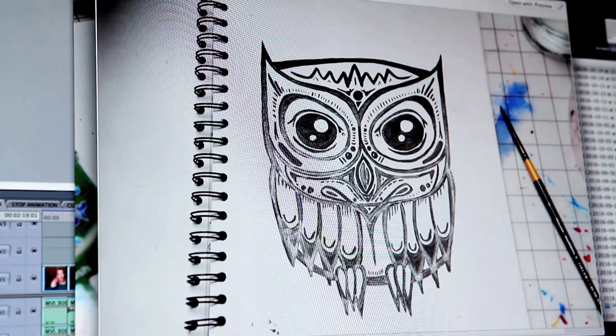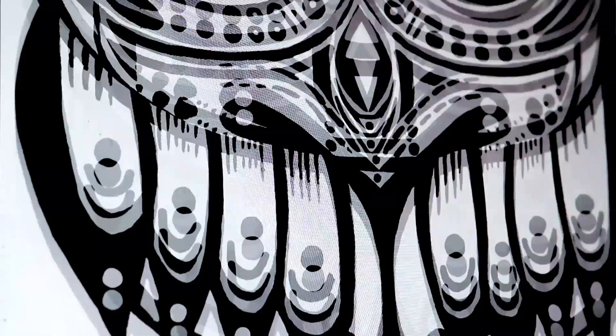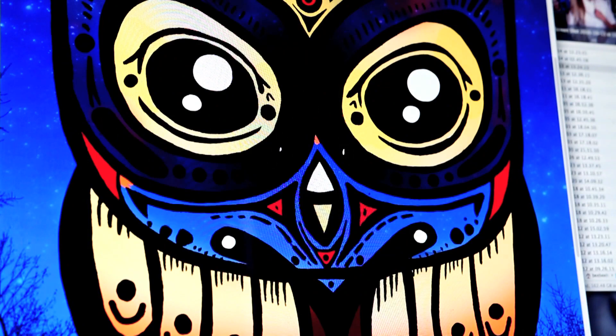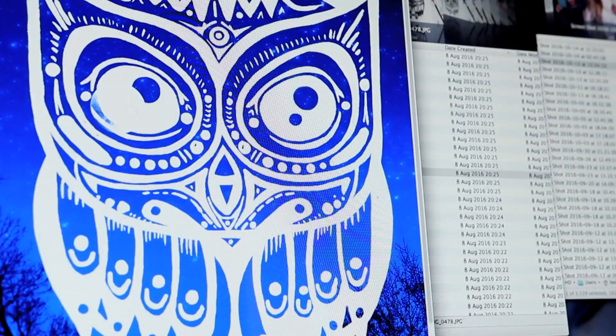But the thing is, I didn't just stop there. I decided to continue it on in a different way. I ended up taking a photo of it, putting it on my computer and playing around in Photoshop, and doing a few other really weird unexpected designs and things. So what started off as a simple ink piece sort of progressed into something a bit more complicated and colourful — in a good way. So this was the original, and then I've got an inverted version, and then I've got a colourful version.